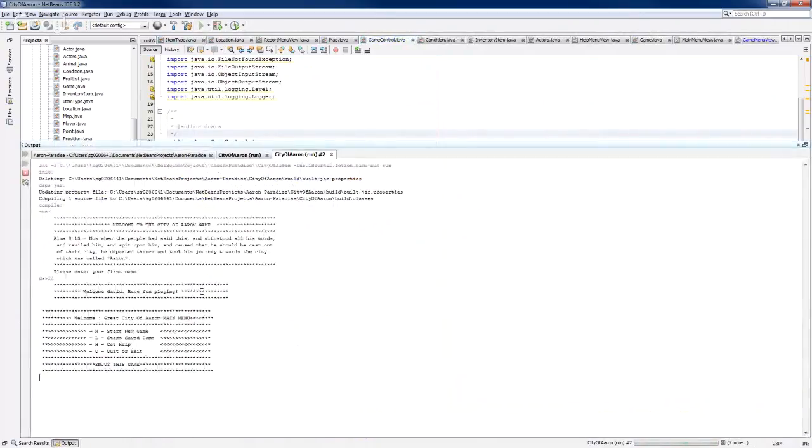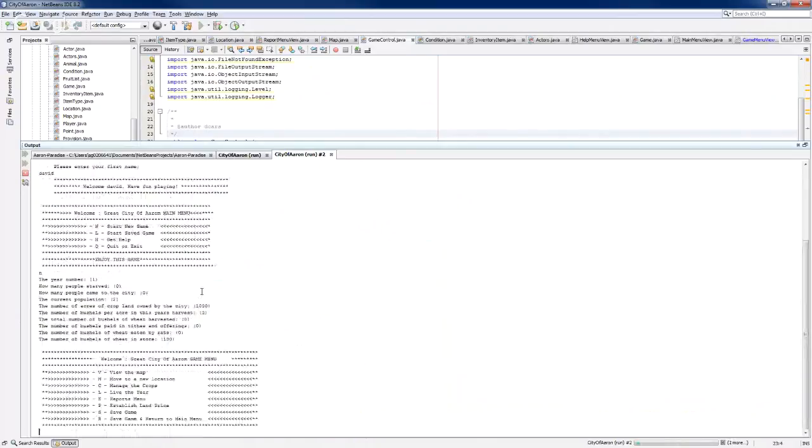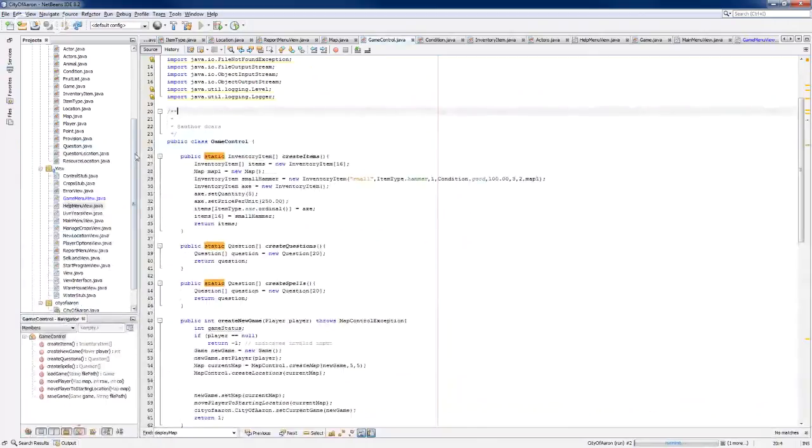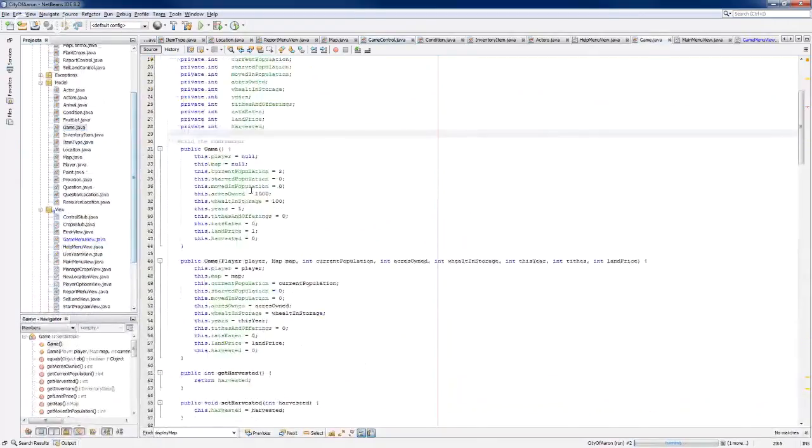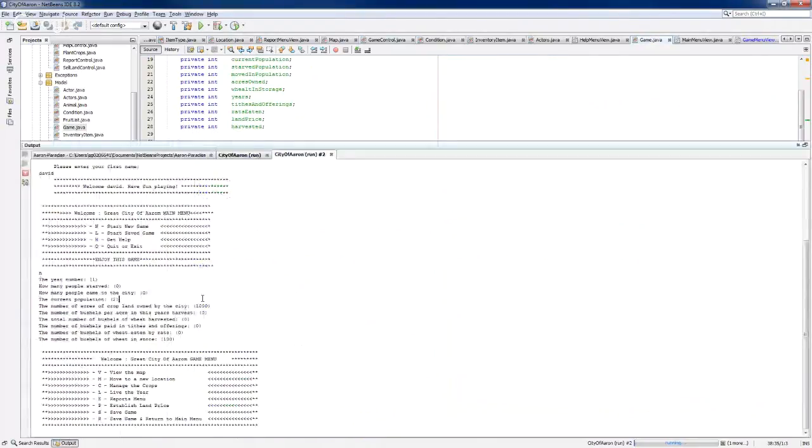Okay, so at the beginning, we'll ask the name. I will create a new game. I get the report. All this information that appears here is there because I created a game and set, in my constructor by default, to establish this information. That's the information I'm seeing over here. So when I'm creating a new game, I create a new instance of the game and pass it over to the next view that will use that game, so all the information will be related to that game.